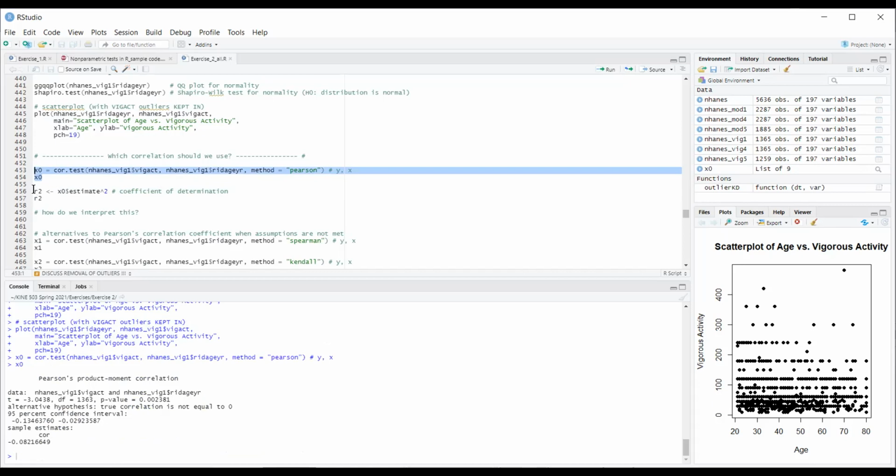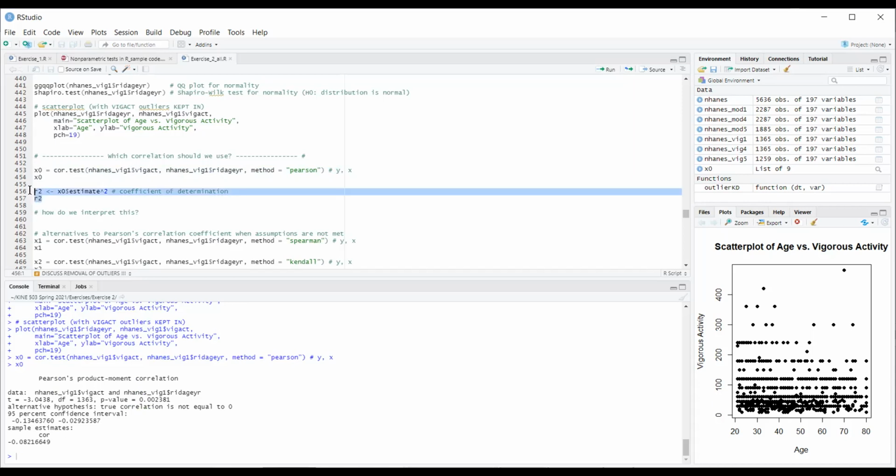And then all I'm doing here is I'm taking that estimate. So X0 is the R object that I'm creating when I run this correlation test. And then the variable estimate is just the R value in that data set. So I'm just squaring it, right? So the caret and then the 2. And then now I'm printing that value of R squared.